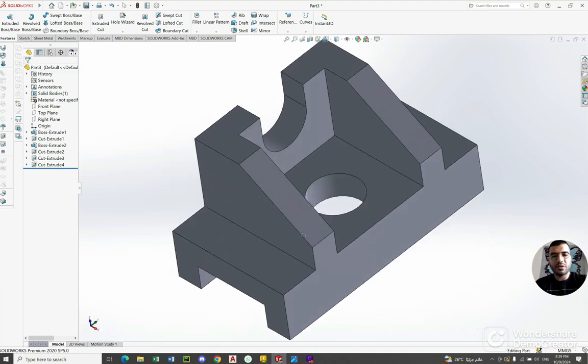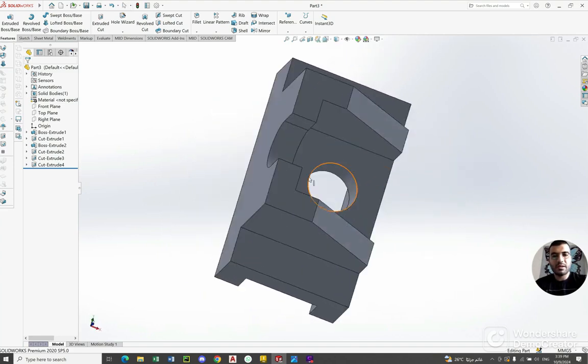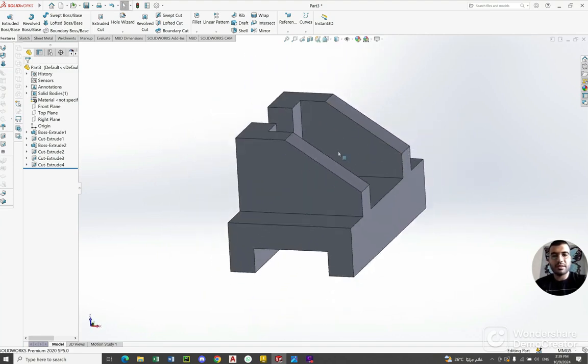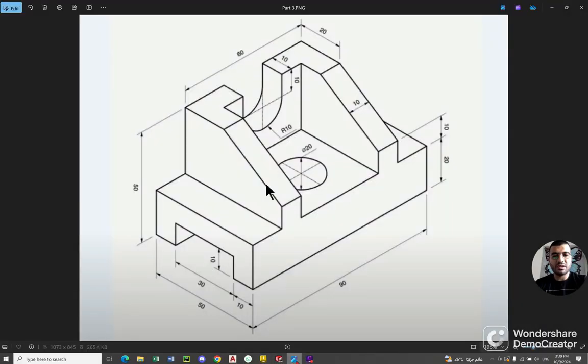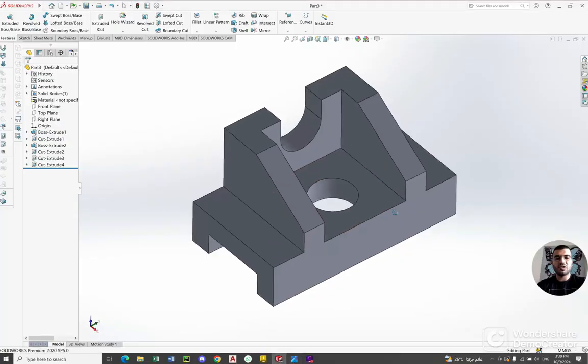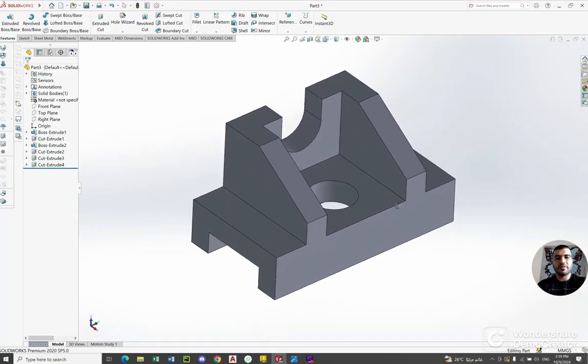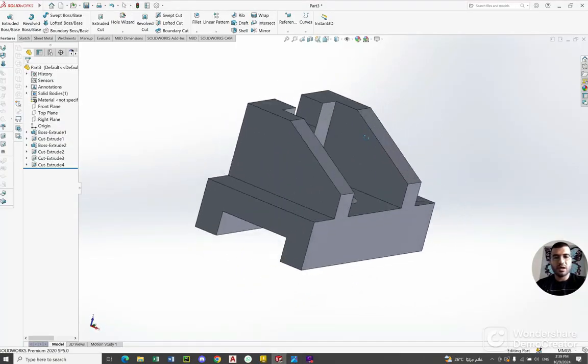The cut there, the hole is also available, and the cut there, and this triangle cut is also there, as mentioned here in this isometric position. All of my dimensions are correct, and all of the cuts and the extrudes and the holes are correct.